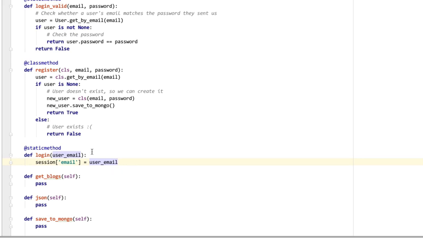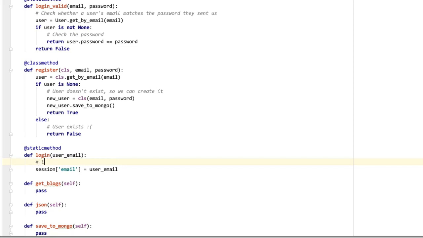So what we are going to do is, login valid has already been called. So when we call this, we know that the user has a valid email and password. And then what we do is simply store their email in the session. Now, next time the user accesses their profile, for example, they will send us a unique identifier in their cookie. This cookie will be able to identify this session, and this session will store their email. Because the session has the email stored, we know this is a logged in user. If the session does not have an email, it means the user has not yet logged in, because we're only storing the user email in the session when they log in.